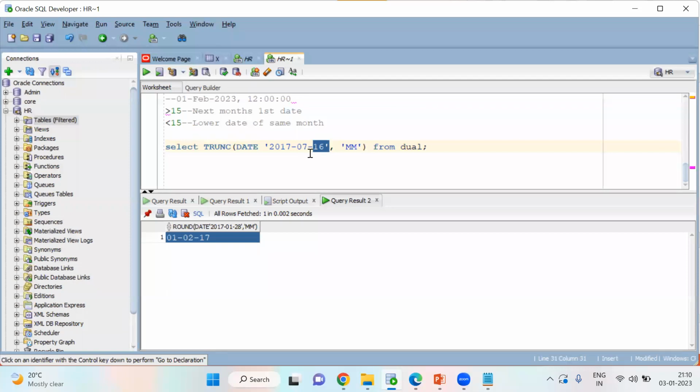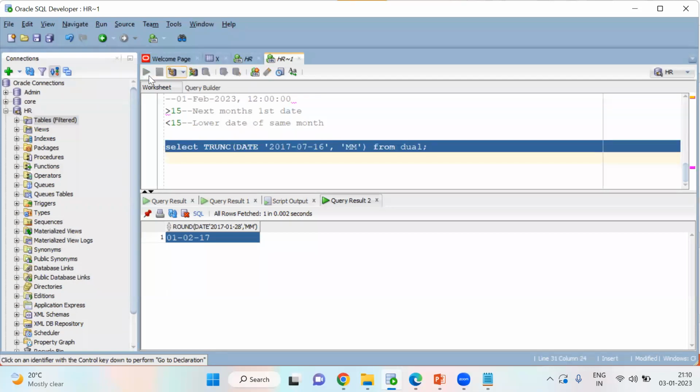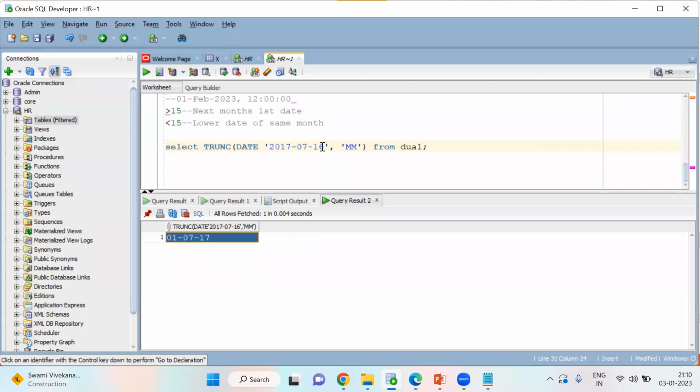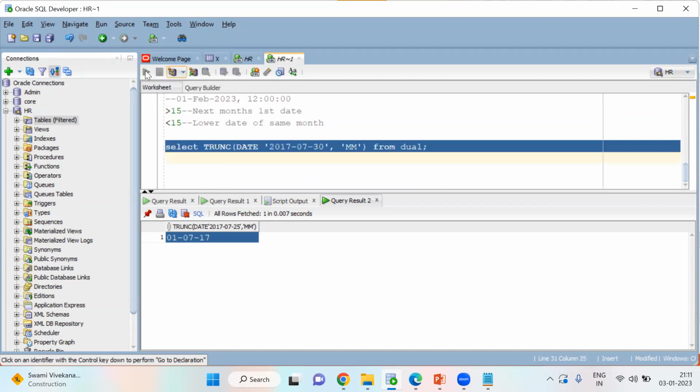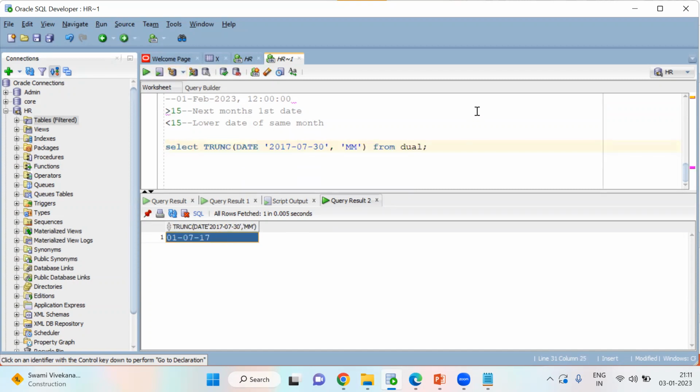First day of the month, July. 1st July it will return. Whatever date you mention, even 25, it will truncate the day and give you the 1st day of the same month. There is no concept like round here. Whatever day you mention, it will return the same. Clear, guys? Yes.